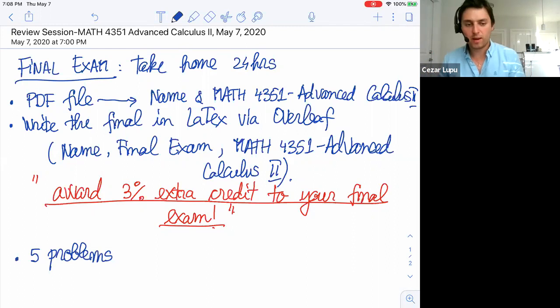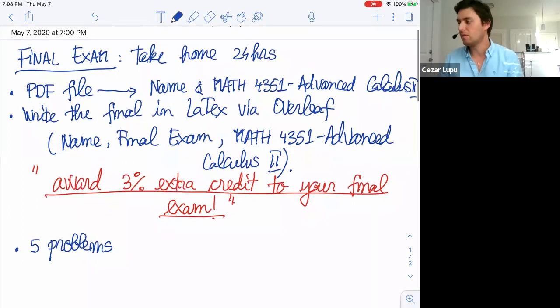Very nice problems. I'm sure you'll love them. Like I said, they're not going to be the most difficult problems you'll ever see in your life. No, not even close. If you understood the material and if you know where to look, you're definitely going to do them. It will not deviate too much from the homework problems. In fact, I would say that some of them are even easier than the homework problems. The homework problems were a little bit difficult, but I think that's the way homework problems should be, more difficult than the actual exams.